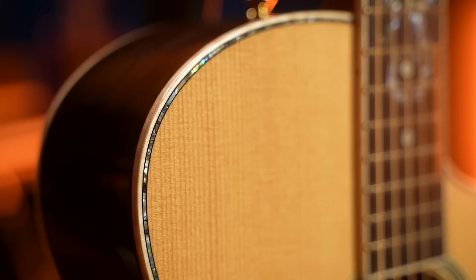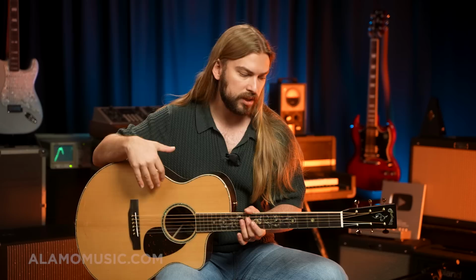Abalone fret dots up top, and a mahogany neck. It is a fancy pants guitar. It does come with a pickup system. This is the Aura VT Blend from Fishman, which you'll see on Modern Deluxe guitars and all that. It's a nice pickup system.